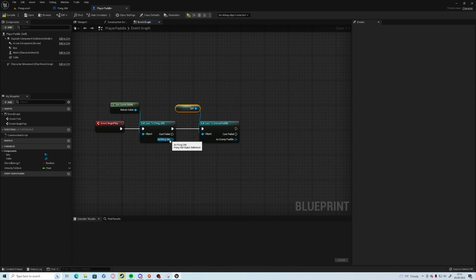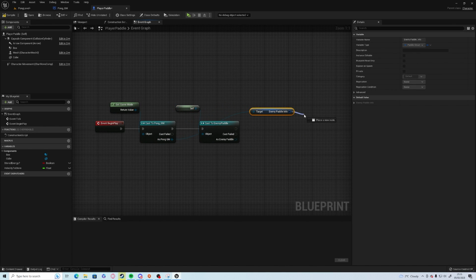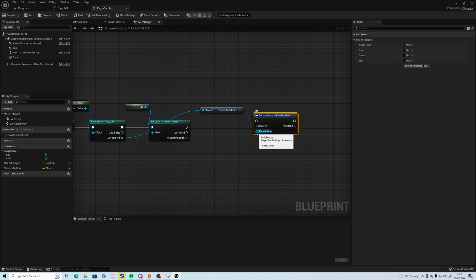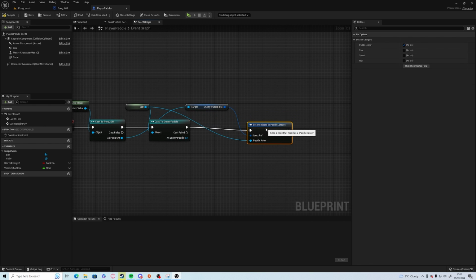If it is, then we want to grab enemy paddle info, drag off that and go set members, and on the top right, if you drop down the list of default category, you can change paddle actor, and we can put that into the self. Connect up.